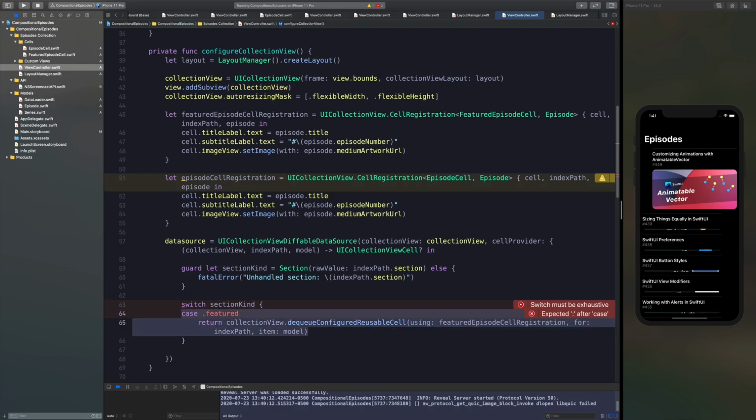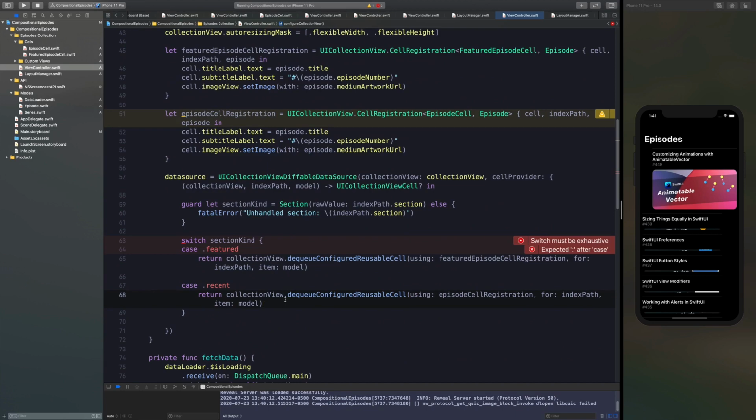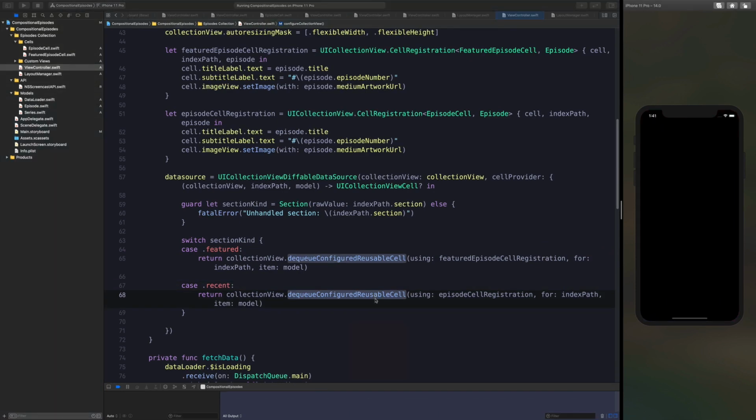So now I can copy this code and say for the recent section, we're going to use the episode cell registration. So this will give us different cells for the second type. And I'm missing some colons here. So now we're building. Let's give this a run.